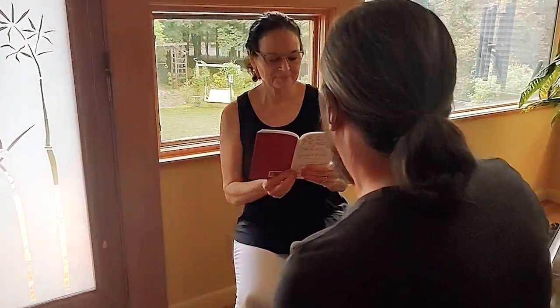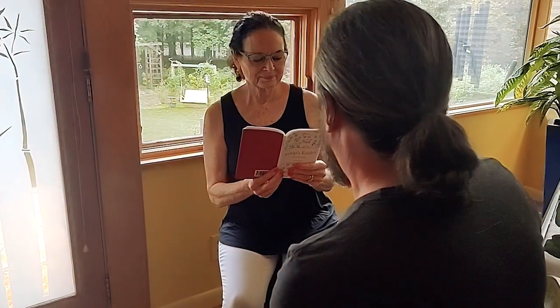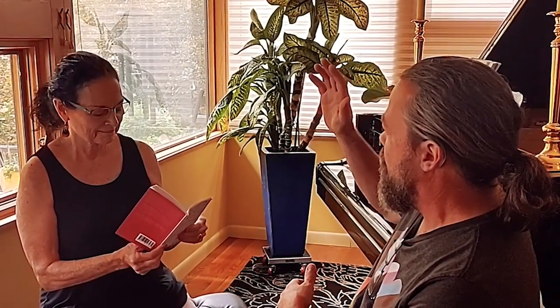Let's see. I'm actually getting that you're reading a story about a male figure, a man that you are reading about, and he's in charge of guarding something. He's watching over a structure, a building, a tall building. This one happened to be about the tower and the watchman. Is that the story that you're looking at? Yes. It is? Really? Well, I'm better at this than I thought.